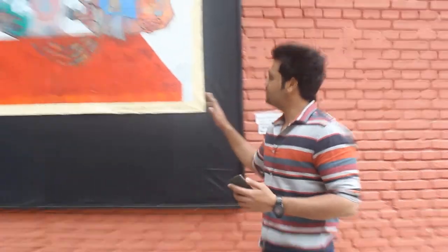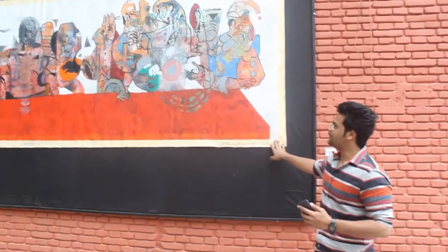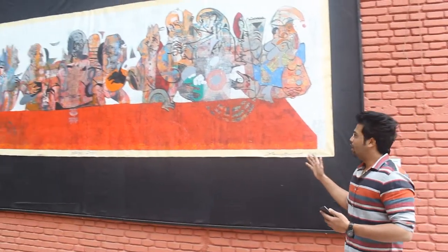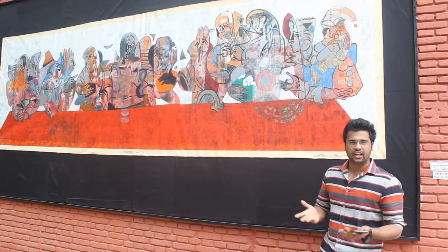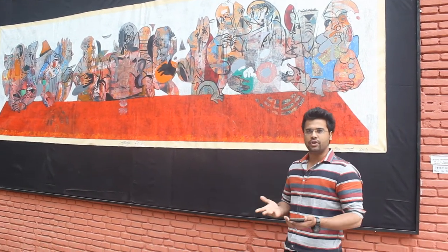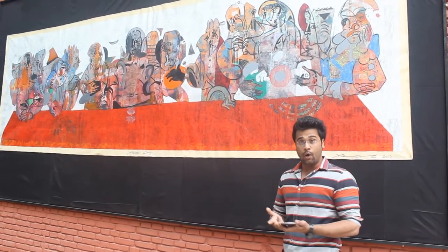Hello, my name is Krishna Khatri and I'm from MFA Printmaking, first year. This is a serigraph, which we call silk-screen. It's basically understood by everyone in the college. It's an interpretation of the Last Supper, and the purpose behind this was to explain the printmaking department that there's no restriction in printmaking. As we say, it's very technical and chemical-bound.